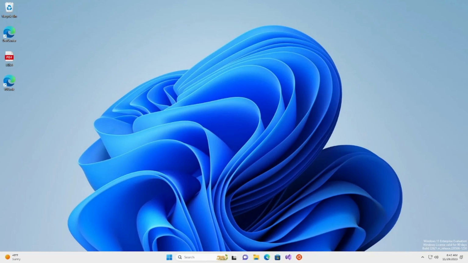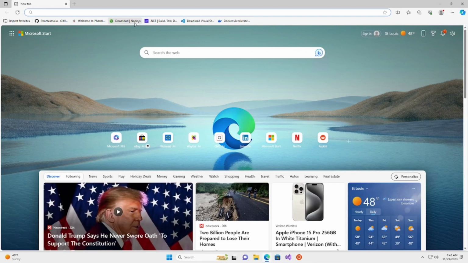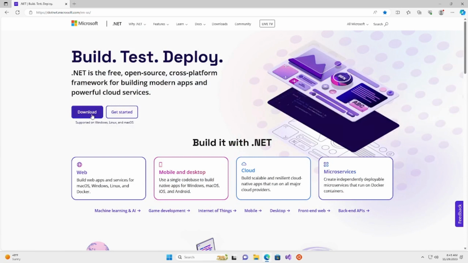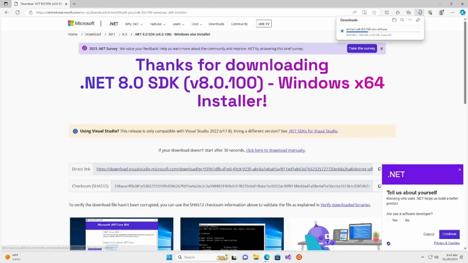Welcome, and today we're going to be doing a fresh install of development on the Phantasma network. So what we want to first do to download this and to get started, open up our browser. We want to download .NET if you don't have .NET installed, and Node.js. So first, I already have these bookmarks, so we're going to download .NET first. So let's download .NET, long-term support, download this.